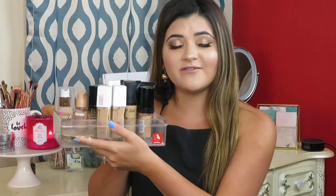If I do come across something that I'm just not feeling, then maybe I will stick it in another pile, but most things that I could get rid of is just because I haven't used it enough times to really know how I feel about it. I need to test it out a few more times. So yeah, I have all of these drugstore foundations, and I have all of these high-end foundations. So I think what I'm going to do is just pull one thing at a time out of each and show y'all my thoughts, why I have it, why I like it, if there's a reason I don't like it, you know, all of the deets.